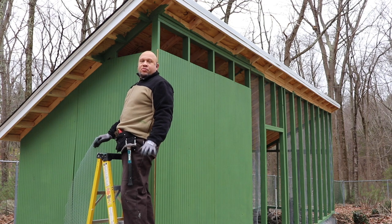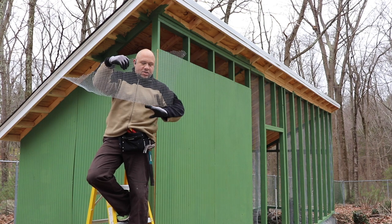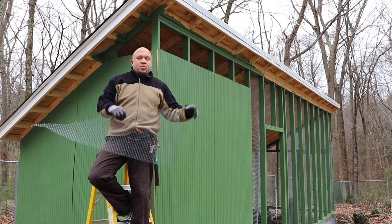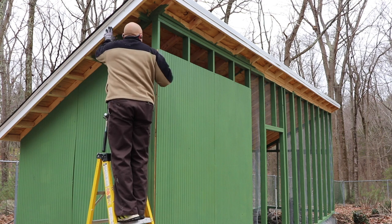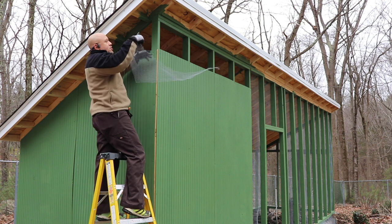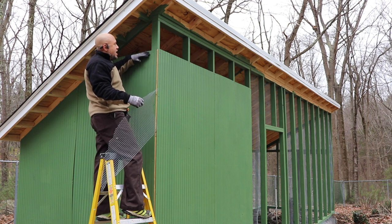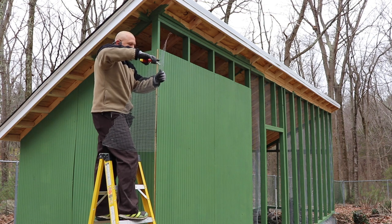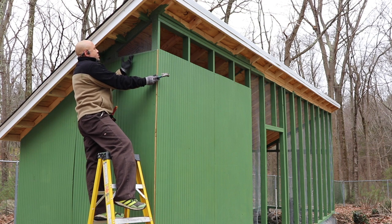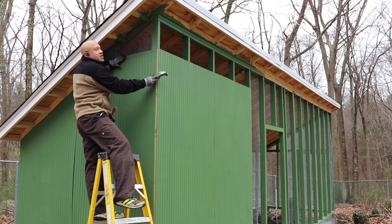All right, that's all the predator proofing for the run. If you noticed on the run, I put the hardware cloth on the inside. I didn't want the chickens sitting on the 2x4s, kicking dirt or crapping up there and rotting out that wood. Around the outside of the coop, I'm gonna put it on the outside, because if I put it on the inside, there would be a little gap here for critters to get down into. So this is gonna sit on the outside, and I'm not worried about the rough edge or seeing the edge. There's going to be trim that's going to cover that up. And again, I'm not worried about securing this bottom lip. You see it's only tacked here and here. There's going to be a piece of trim going over all this, locking it down.